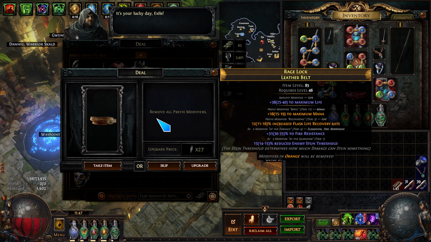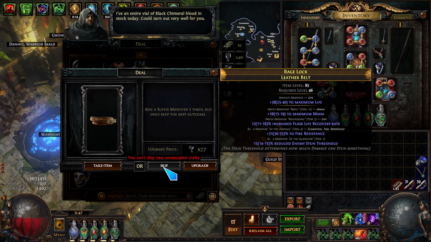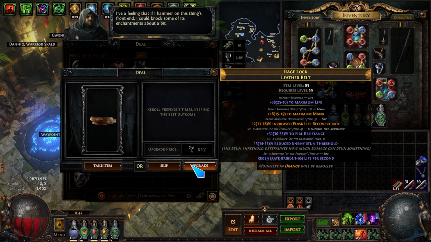Now, here we have remove all prefixes. I really don't like this roll here. I don't want to remove them, because I want to re-roll them. So I'm going to skip that. Now I can add a suffix. So let's go a little bit faster now. Now I get the option to re-roll.